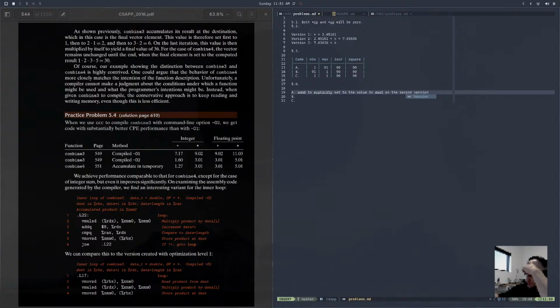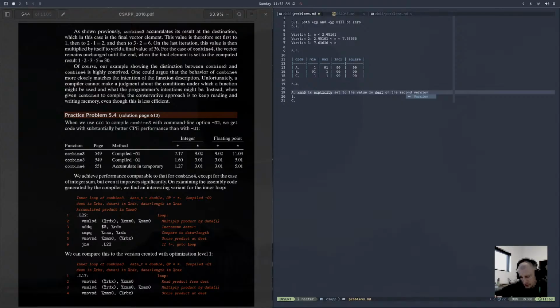Yeah. Will the more optimized version faithfully implement the C code of combine 3, including when there is memory aliasing between destination and vector data? No, because we're not doing a read.